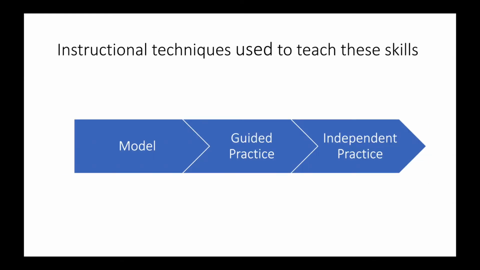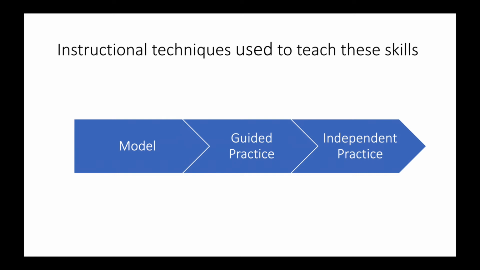The instruction follows a most to least sequence of support that promotes errorless learning. So pictured from the left-hand side, modeling right through to independent practice. Instructors should provide multiple opportunities for students to learn and practice each skill, with materials varied across trials and sessions to avoid rote memorization and to facilitate generalization of skills. As students acquire these skills, it's important to provide further opportunities to apply them in meaningful and motivating reading activities.